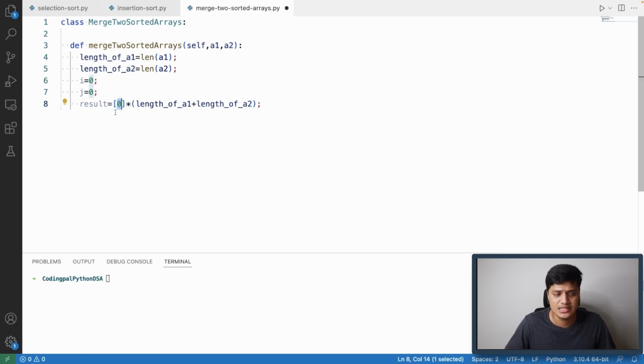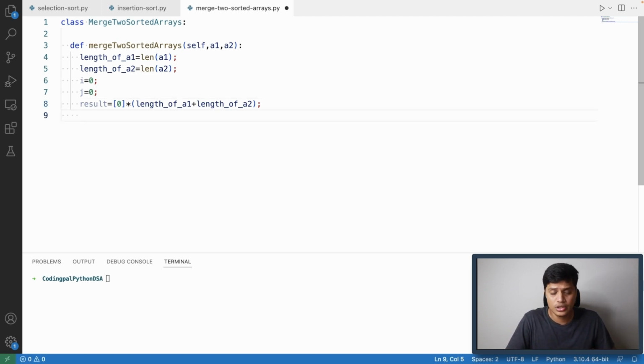So I'm essentially creating a new array of size length of a1 plus length of a2, and initializing all the values in it with 0, so that later, when I implement the functionality, I will override those values with the specific values from either a1 or a2.